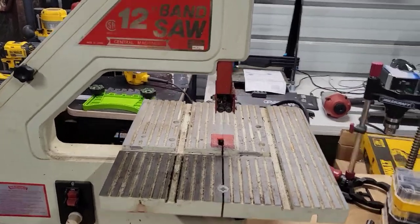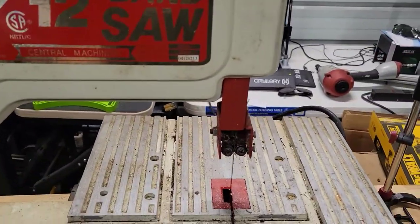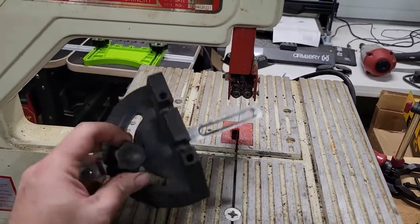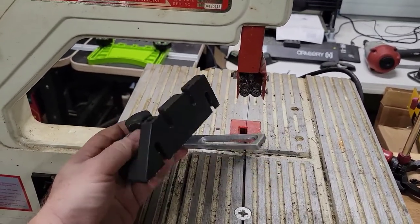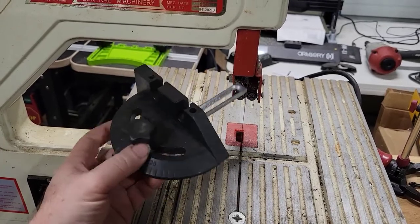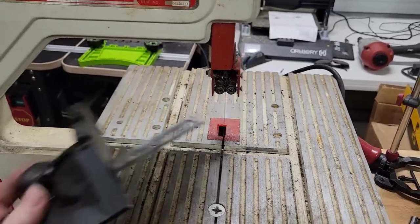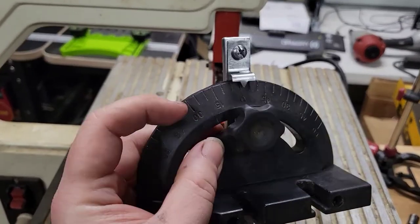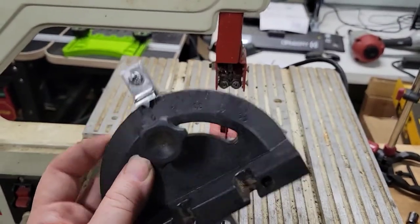So one of the things that is kind of neat about this particular saw is it comes with a miter gauge. A lot of saws come with a miter gauge. Saws, bandsaws, table saws, they come with it. It's basically a tool to help you cut things at angles. You can see all the different angle indications right here.